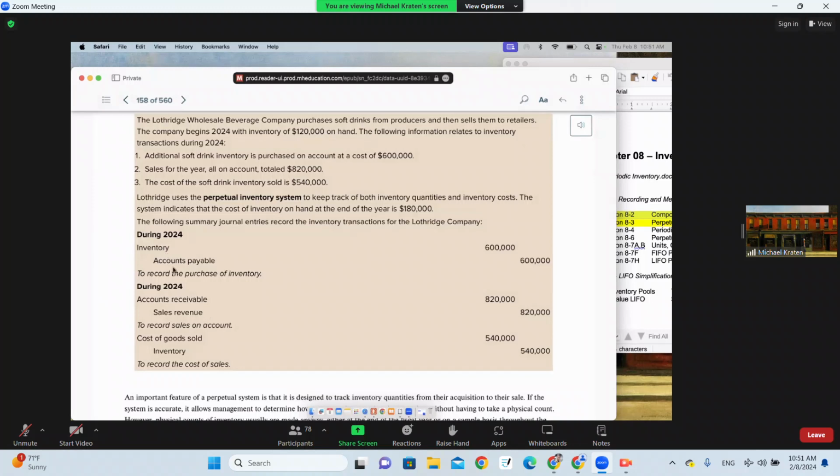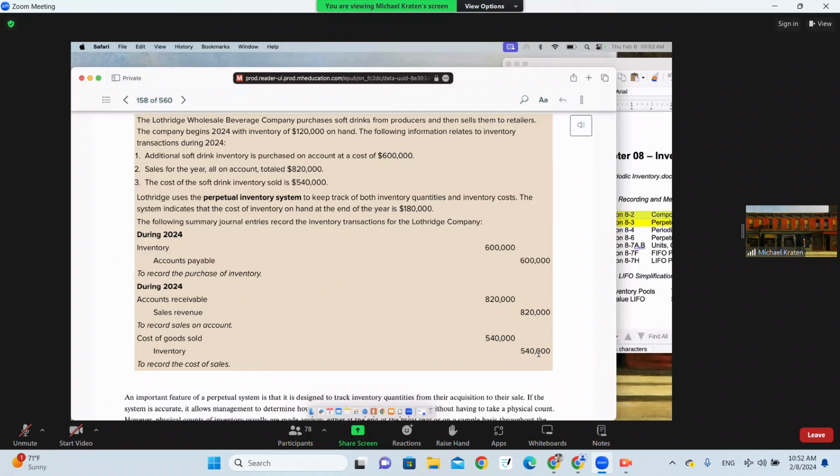So what happens when you sell the inventory? Well, remember, when you buy inventory, there is one transaction. But when you sell inventory, there are 2 transactions. Number 1, the customer walks away with your inventory. They have purchased it. And so you're reducing the asset called inventory. It appears here that you are selling most of your inventory, but not quite all of it. And so if the customer buys $540,000 worth of your total inventory, then you reduce the asset called inventory by 540.